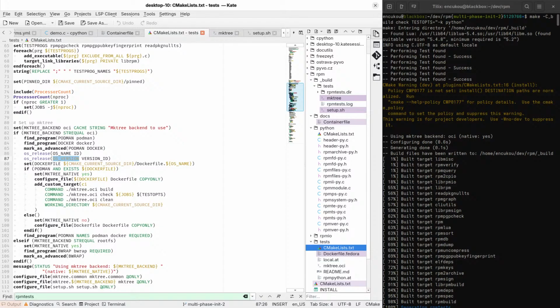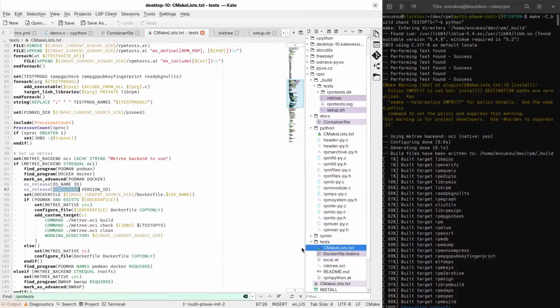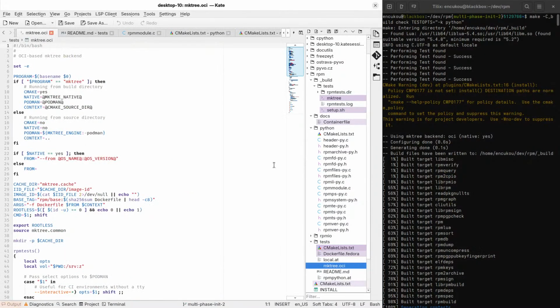Now I was able to just change the string in MK3, knowing that it's a generated file, but it seems that I'm able to unstuck myself from this hell, and maybe I will build RPM and be able to test it too for today.